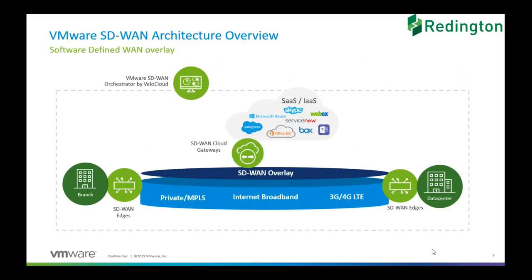Like a true software-defined architecture, there is a very clear separation of control plane and data plane when it comes to VeloCloud. What it means is that none of the actual customer traffic will ever go to the orchestrator. The only messages or the only traffic the orchestrator will have is between the edge devices and the gateways, and they're all control plane messages. There is no actual traffic that ever goes to the orchestrator.